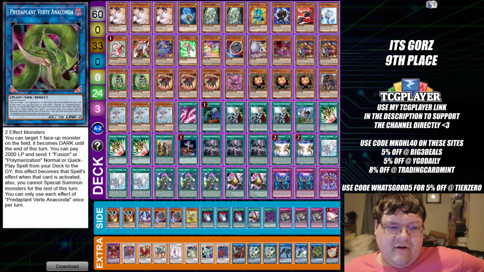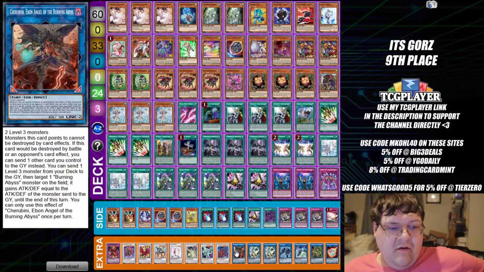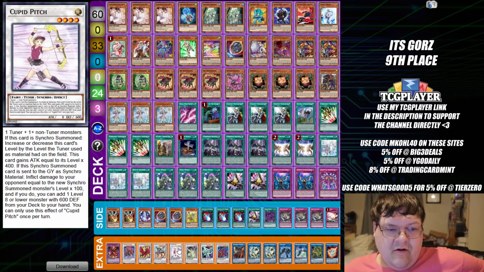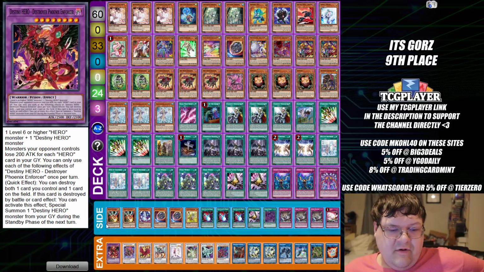Extra deck, we have 1 Almirage, 1 Verte, 1 Auroradon, 1 Link Spider, 2 Hulk, 1 Cherubini with 1 Uki Poki, Punku Amazing Dragon, 1 Shooting Riser, 1 Herald with 1 Cupid Pitch, 1 Borreload Savage, 1 copy of the Black Rose, 1 Baron de Fleur, and 1 DP.